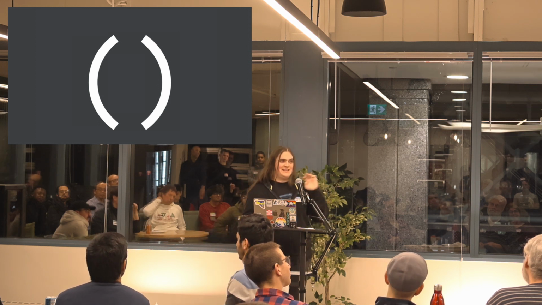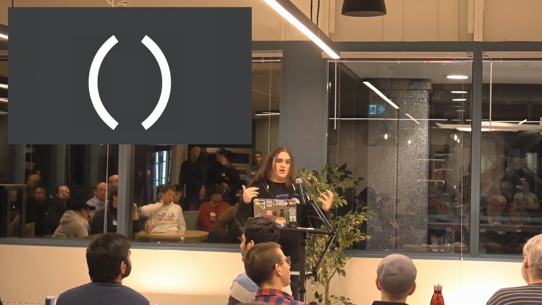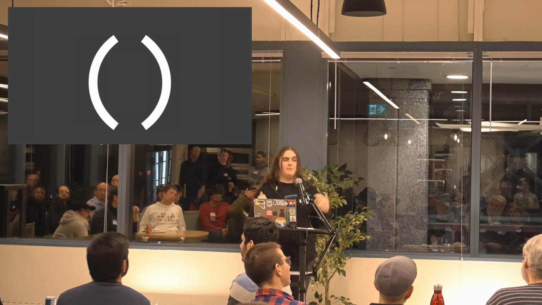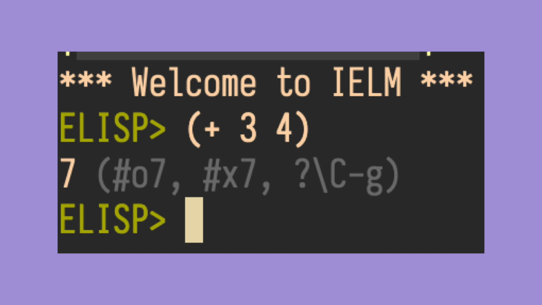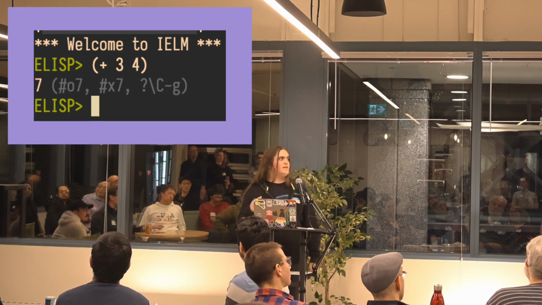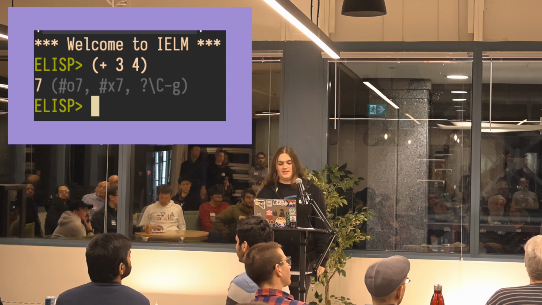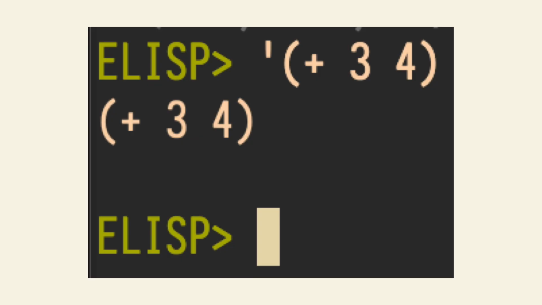Yes, you can represent data and code in the same way, and this allows you to create new code on the fly while making it impossible to make something that won't parse. So by default, when you make a list in Lisp, it's considered a code list. This is something that just immediately gets evaluated, like, for example, adding the numbers 3 and 4 and getting 7. This is nice and all, but sometimes you need to make data. So they have this concept of quoting a list to get the data associated with it.